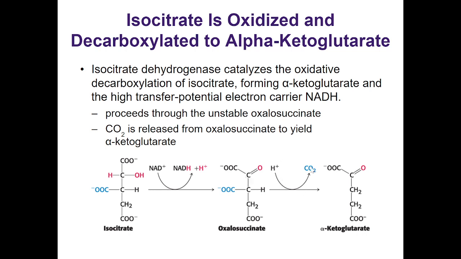An H plus can come in, and this is going to give us the CO2 here, okay? Because the electron density transfers onto the hydrogen here. The hydrogen is going to take its spot on that carbon right there, okay? That right away is oxalosuccinate right there. This one right here is alpha ketoglutarate, okay? By the way, what's the alpha keto come from?